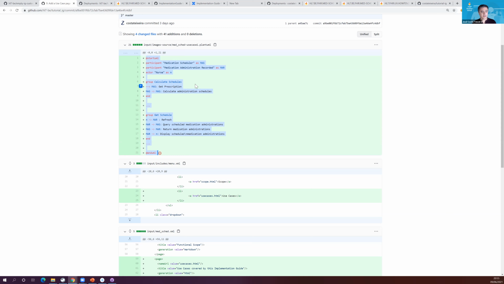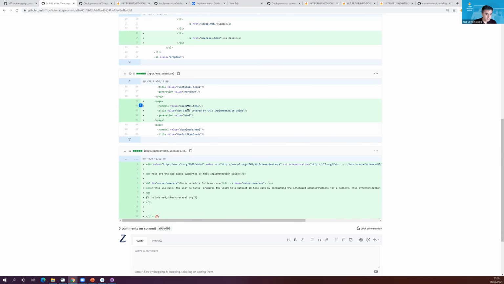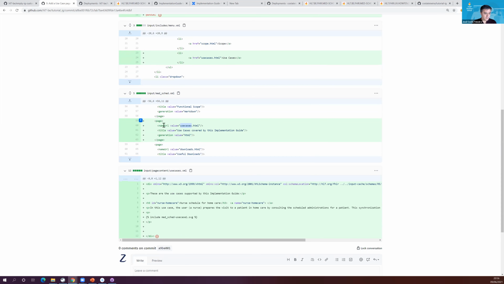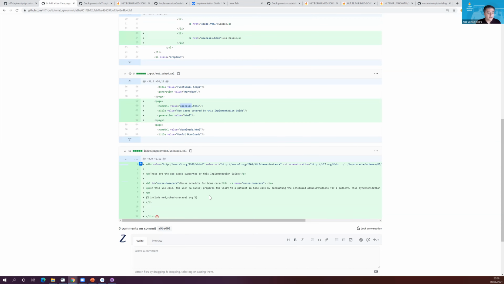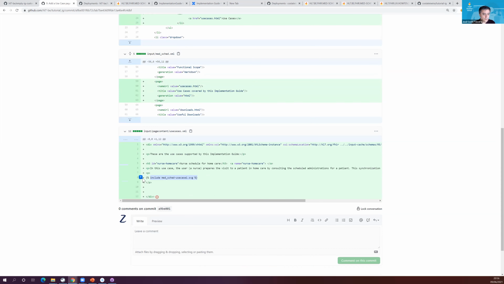I'm just going to show you the end result, if you allow me, for the sake of time. This would be the diagram source. To do that, you have a diagram, but to have the diagram displayed, you need to put it in a page. So you also create a page, which is the use cases page. And this use cases page is exactly the same thing as I did for the scope page. I just create one page. I put it in the XML. I just create a menu entry for that because I want to. And the only thing that you have to do is to do this.